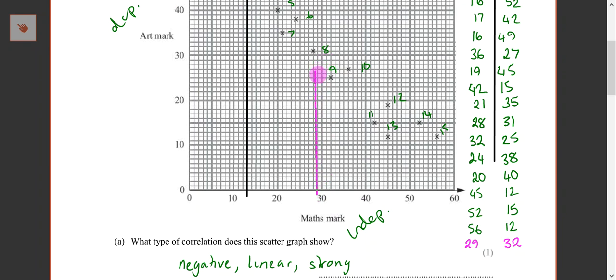Something's still not quite right. So I'm going to put a line up. I put my ruler at 29 and then my ruler across at 32. So that's the point. I think I've got a mean point, yeah? So it should be roughly near number 8. So if I put my mean point there, so I can rub my lines out, that's my mean point. I can put a circle around it, or call it a name, so I know that's where the line of best fit has to go through.